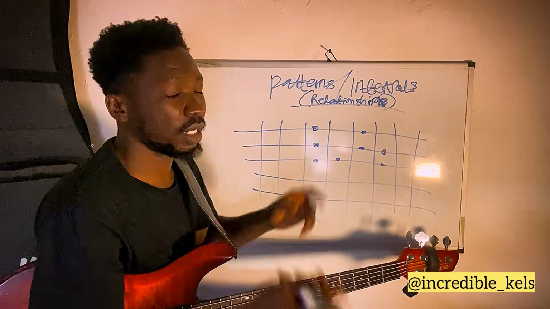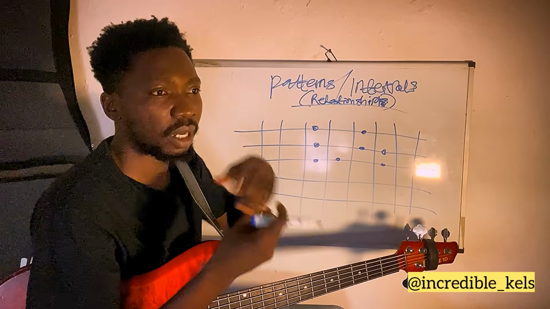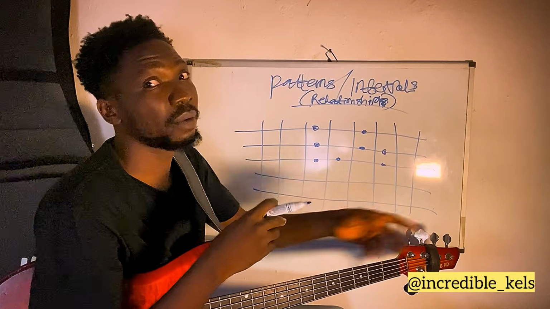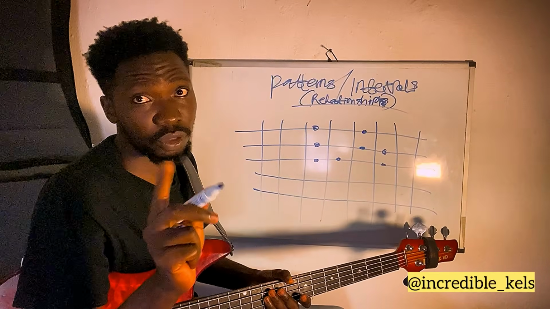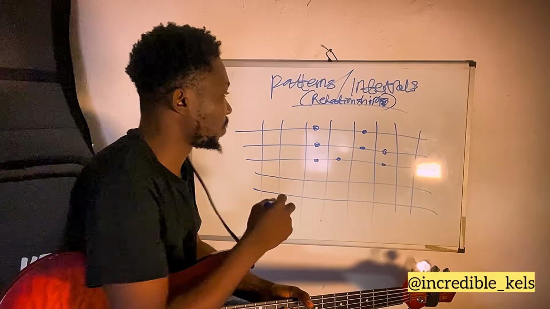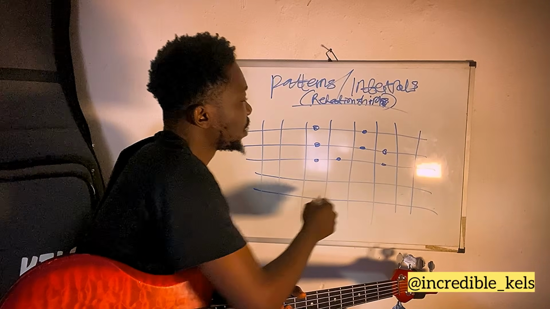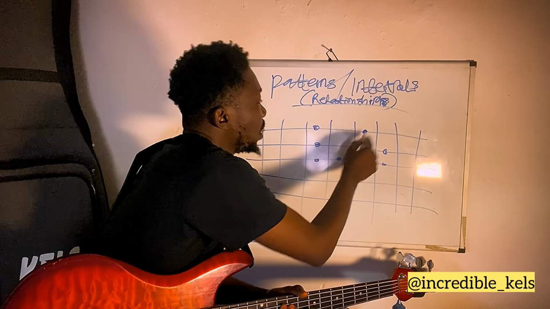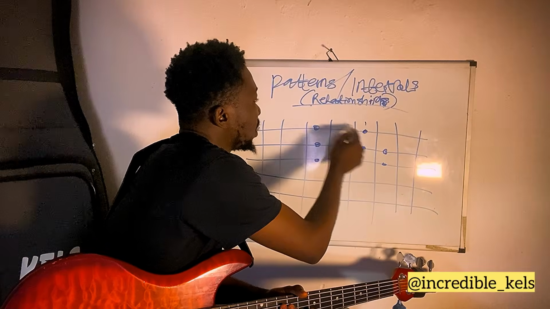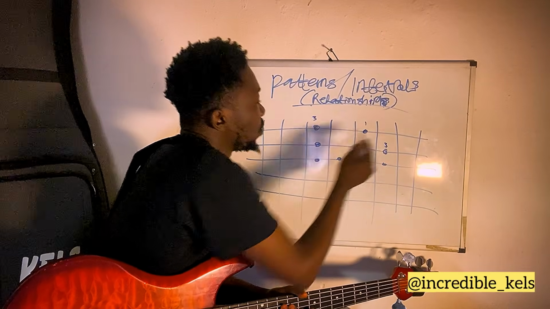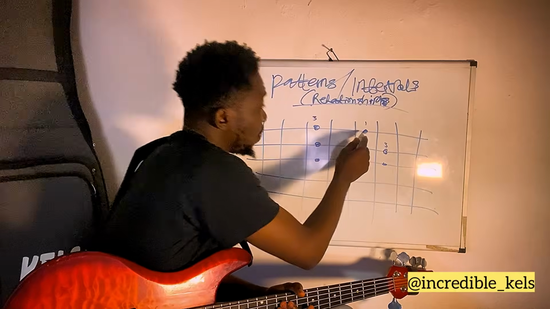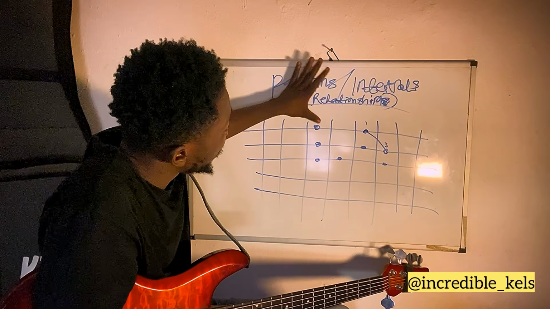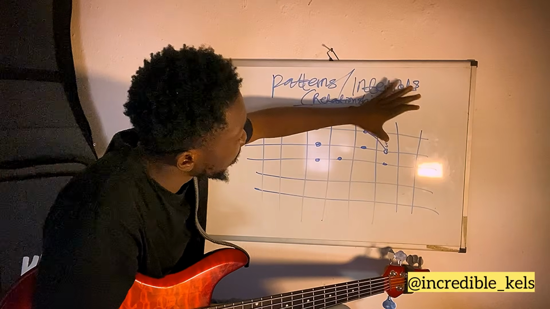Like I said in my previous video, we have a 1-3 interval, a 1-5 interval, a 1-6 interval, and a 1-7 interval. It's very, very important for us to know it. So first of all, what is a 1-3 interval? It is a situation whereby you play from point A, which is your 1, because let's use the number system, this is your 1, 2, 3 to this. So 1-3 means you're playing from point 1 to 3. This is just a simple example.